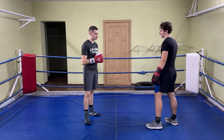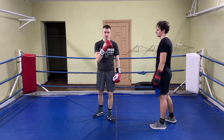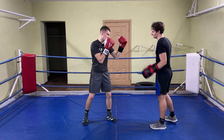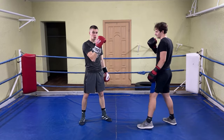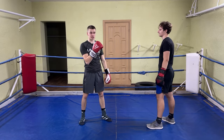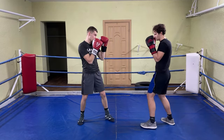And now let's talk about the parries. It's very similar to the catch, but now I deflect his hand just a little bit. Throw the jab. So yeah, I basically move his hand down or to the side with my hand. And I can do it with my lead hand.